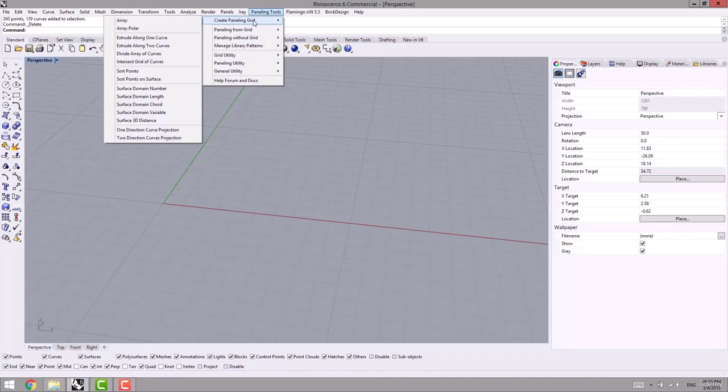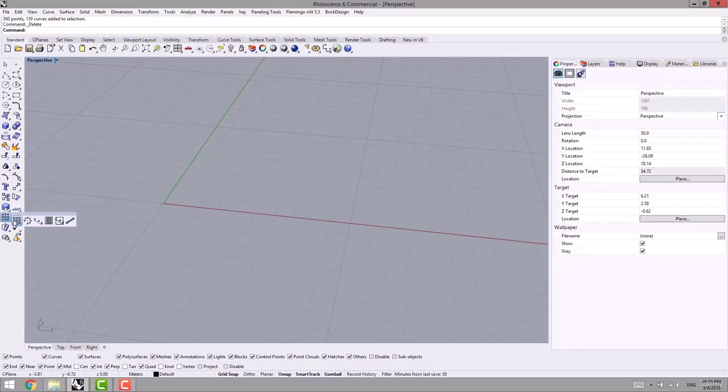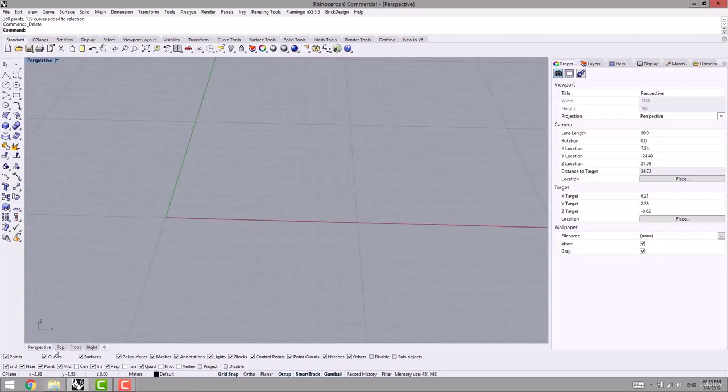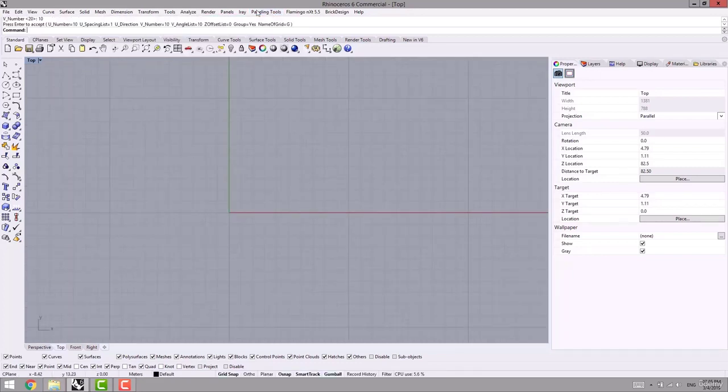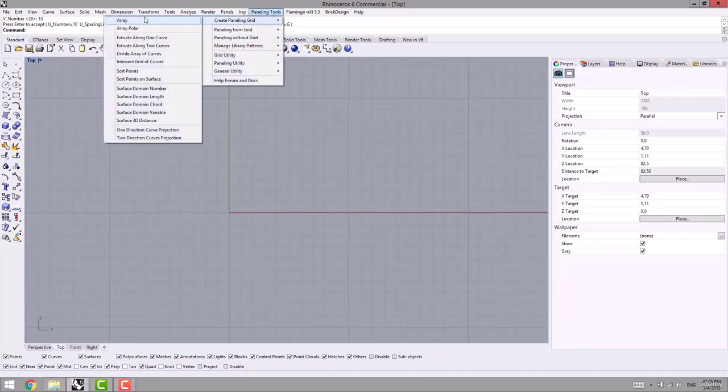Actually, we together already saw the array option. The array state that we had before would come and increase our points in a matrix way. We saw that we could change U and V directions. And now the next command is array polar.